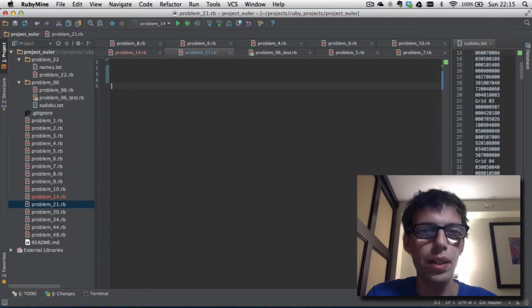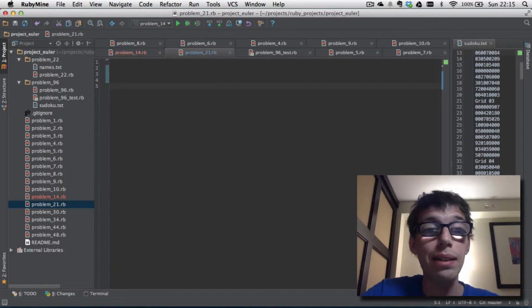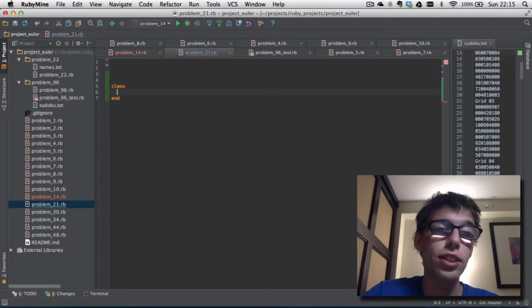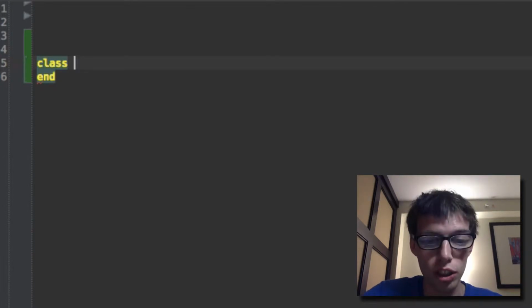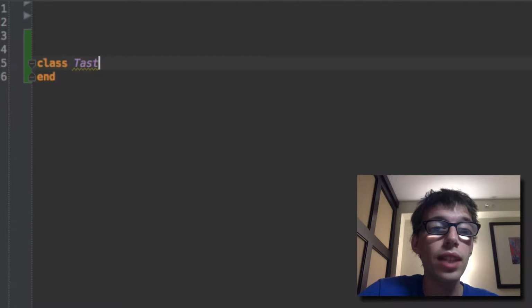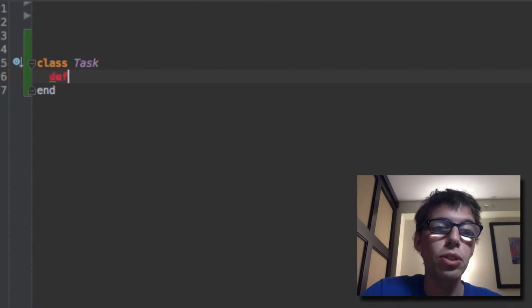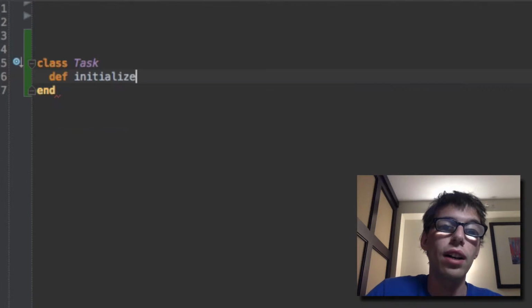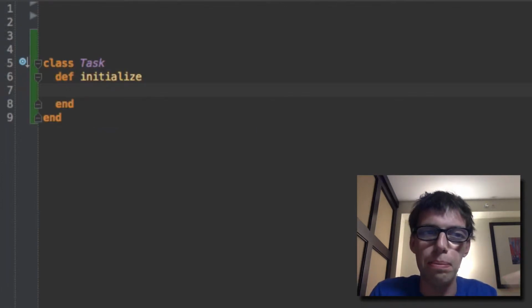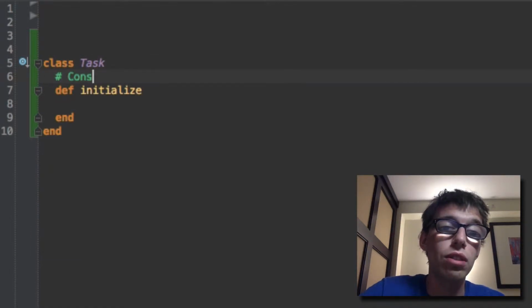So what I want to talk about here is basically object parameter passing, to get back on subject. Let's say I have a class, and this is a Ruby class, but it can be Ruby or Python. Let's call it task. I'm going to give it a few attributes, and I'm going to initialize these attributes inside my constructor. In Ruby, you do that with the initialize method. If you're using another language, you would just imagine whatever you use as your constructor. So this is your constructor.